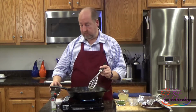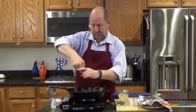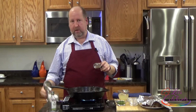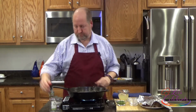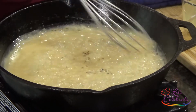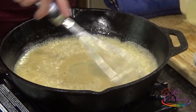Now's the time to add a little bit of salt and pepper, just a tiny bit. You notice I'm using a pepper grinder this time, and I have a different container of salt. It's because the other was contaminated, so it went in the trash. Okay. Just a little bit.